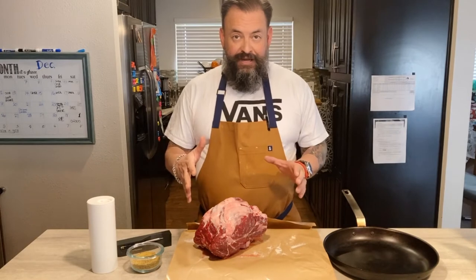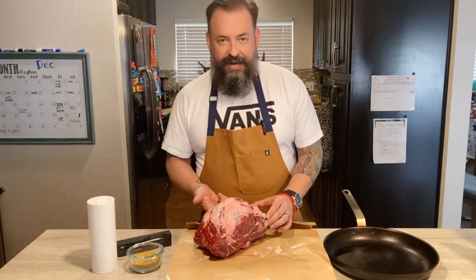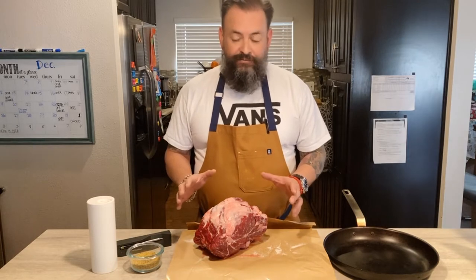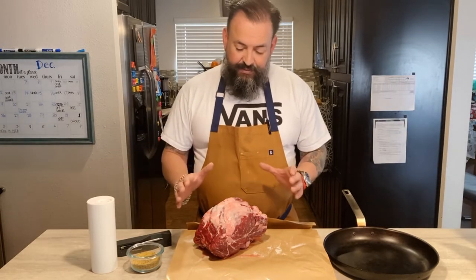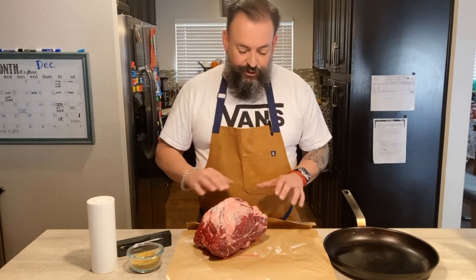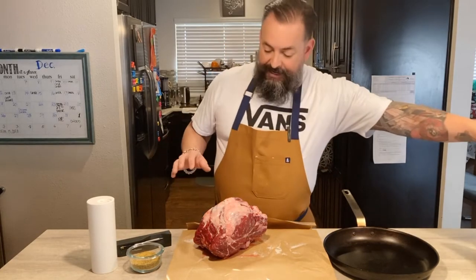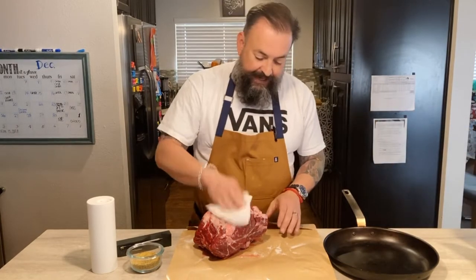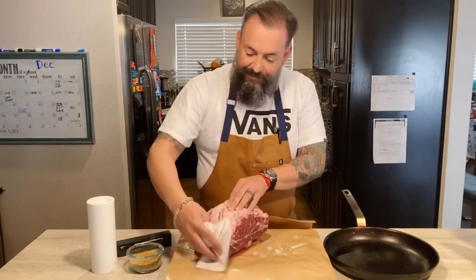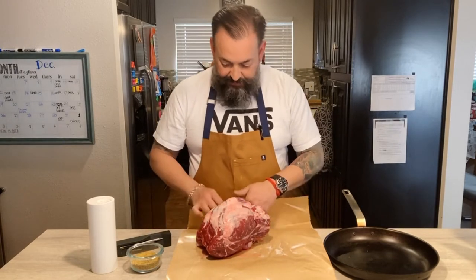So here I have about a five pound rib roast. The bones have already been cut out and reattached just with some kitchen twine — my butcher did that for me. We've already dry brined it and it's been sitting at room temperature for about three hours. We wanted to bring the temperature to ambient temperature so it'll cook evenly. We're just going to pat it dry since it's released some moisture, and we're going to season it with your favorite rub. Keep this easy — just get whatever rub you like.